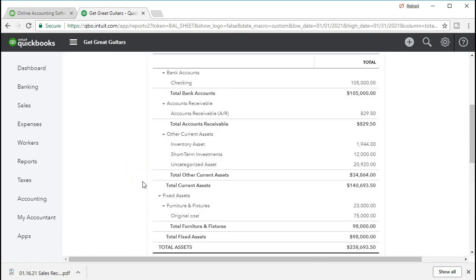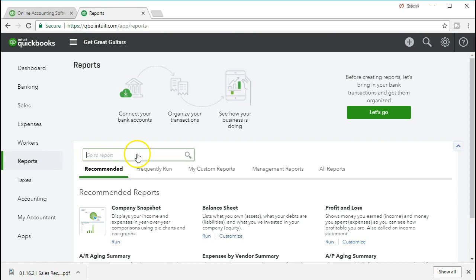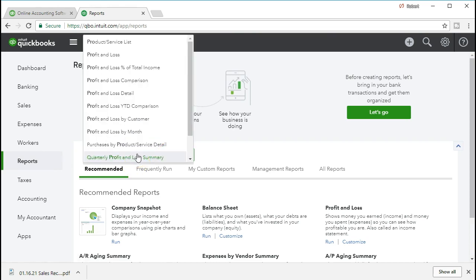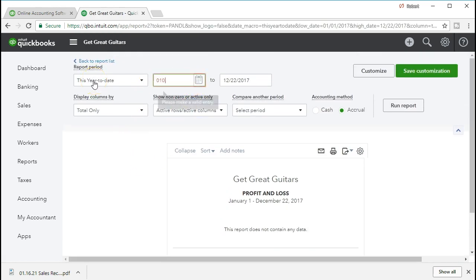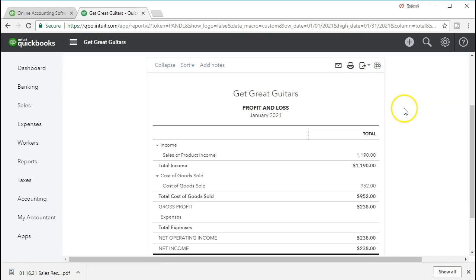The other side is typically going to be on the profit and loss related to that cash going up, that being revenue. So let's go to the profit and loss, check that out. We'll go to the reports, left-hand side. We're going to go to the profit and loss report. And we're going to change the dates once again to 01/01/21 to 01/31/21, January 1st, 2021 to January 31st, 2021. That's the period that we are working on. We're going to open up the run reports.